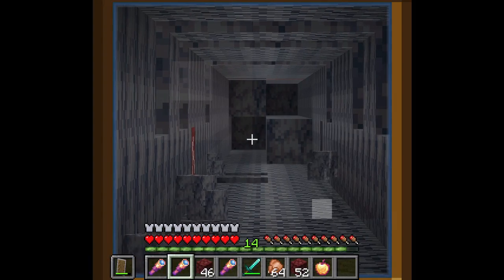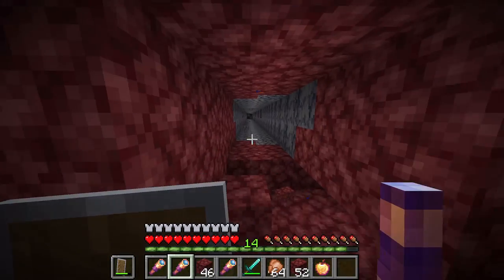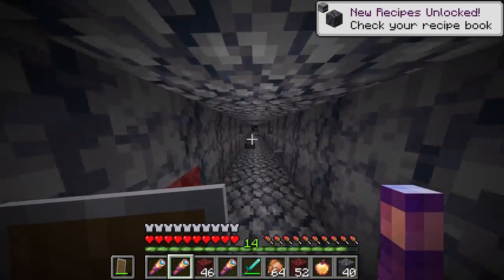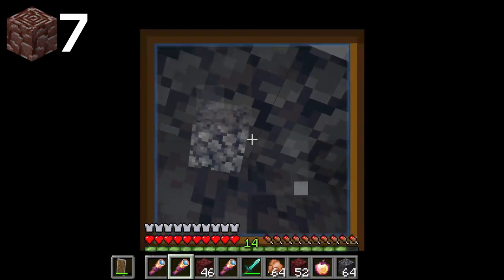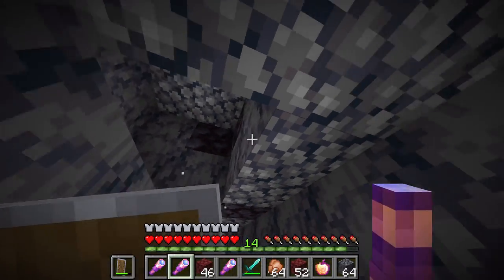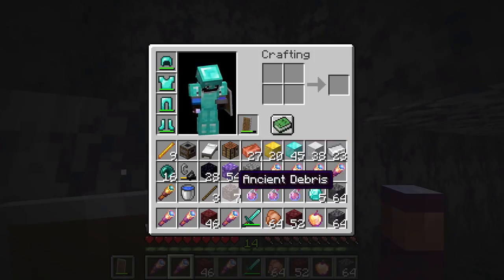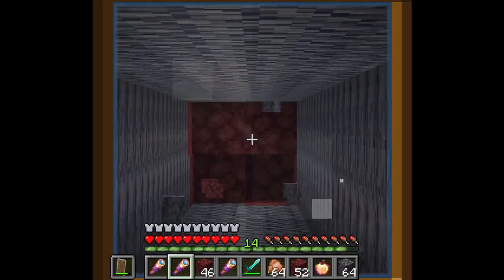Okay, what is that I see? I mean, that's a different colored block in the ceiling. That has to be ancient debris, right? That couldn't be anything else. I think it is. Okay, please, 2. Please, we need just one more. Please don't make me have to find another. No. Okay, well, I jinxed it because we're gonna need to find just one more ancient debris.